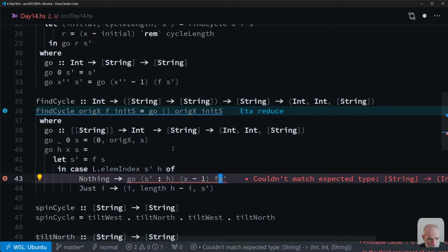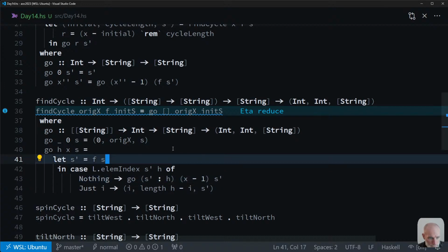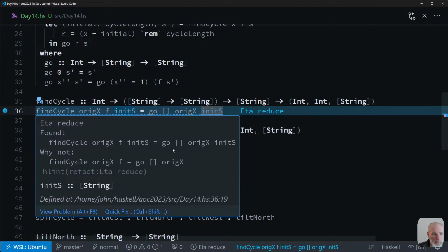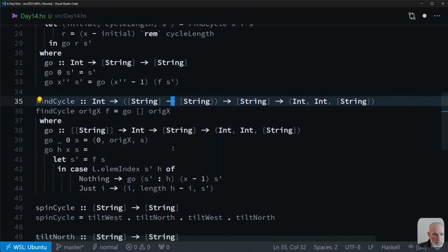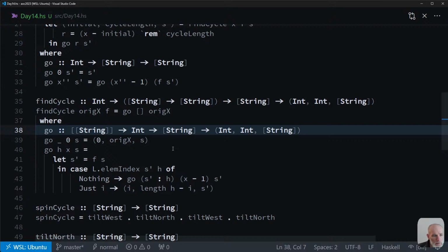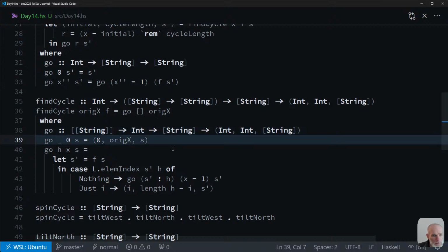We need to pass f in because we know what it is, okay. Come on then, get rid of that. Okay. So we could get rid of this guard and assume that we'll always find the cycle, but let's keep it for now.